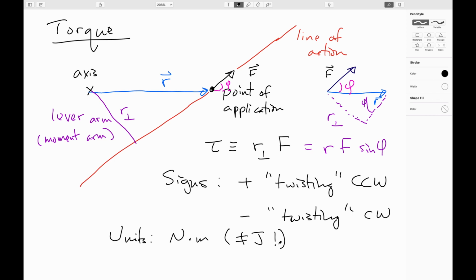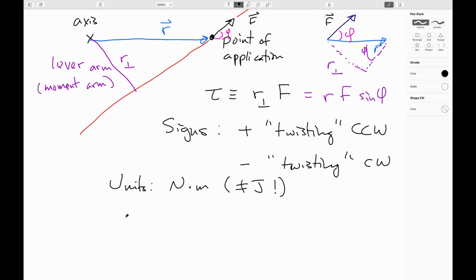The upshot here is that torque is trying to describe the effect of a force being applied at a distance, and energy will be related to the work-energy theorem, where work is attempting to describe the effect of a force being applied through a distance. So the distinction between at and through is really crucial, but it doesn't show up in the units. So we write the units differently so that we can keep them straight. All right.